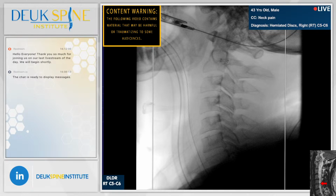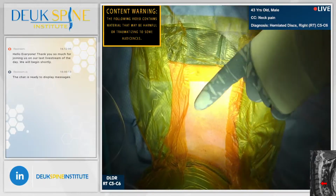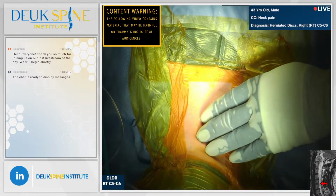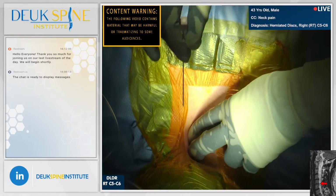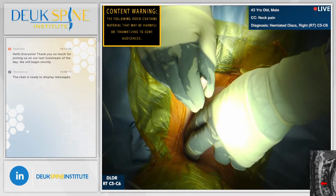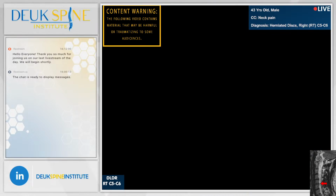Let me just show you. This is his chin. He's looking up at you. His chest is here. Legs are down there. That's the neck. There's the Adam's apple. That's the middle. We're going on the right side of his neck, and he's nice and relaxed. I could feel his spine right through the soft tissue, and I'm pushing the esophagus and trachea over. Shot. Perfect. I'm right over 5-6.